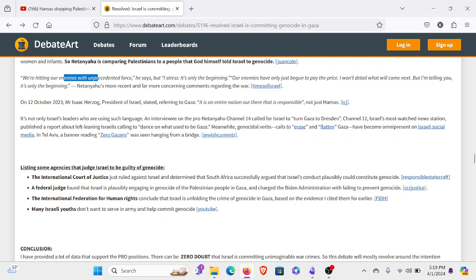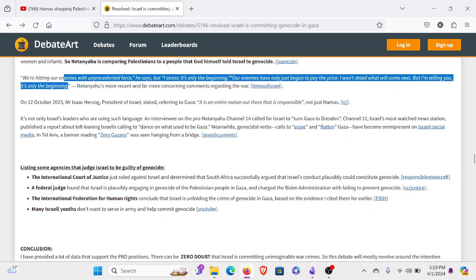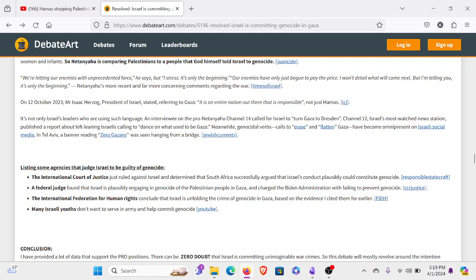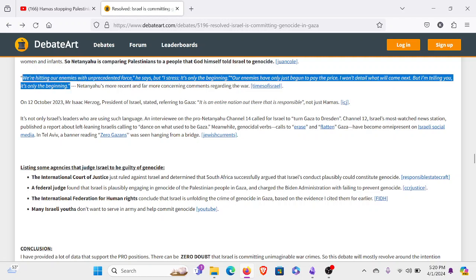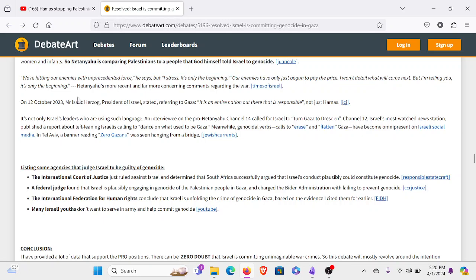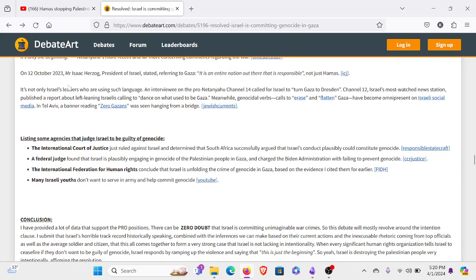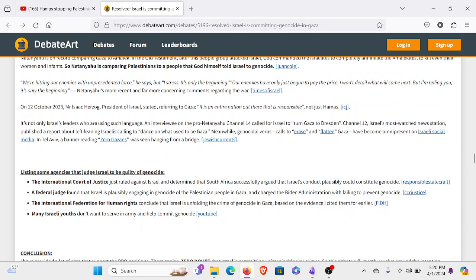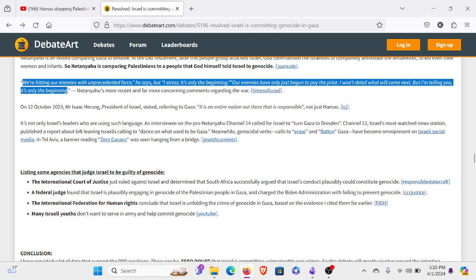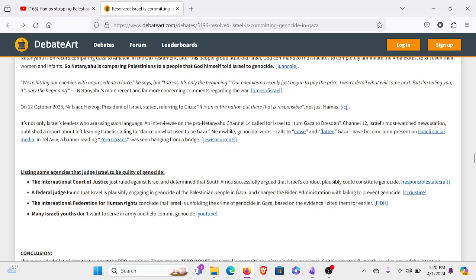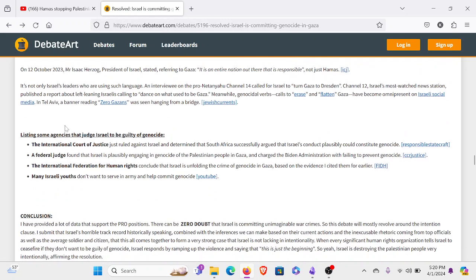Okay, yeah, our enemies. He's talking about Hamas. I stress it's only the beginning. It'll get a lot worse for you. That's what you're supposed to do. You're supposed to scare them. You're supposed to scare your enemies. You're supposed to make them want to surrender. Okay? If the scary statement gets them to surrender, guess what? He wins. If it gets them to run and hide instead of attacking, it gives you more of an advantage. Why wouldn't he tell the enemies this? The enemies listen to everything you say in public. So why wouldn't he tell the enemy that they're coming for him? Why wouldn't he scare them?